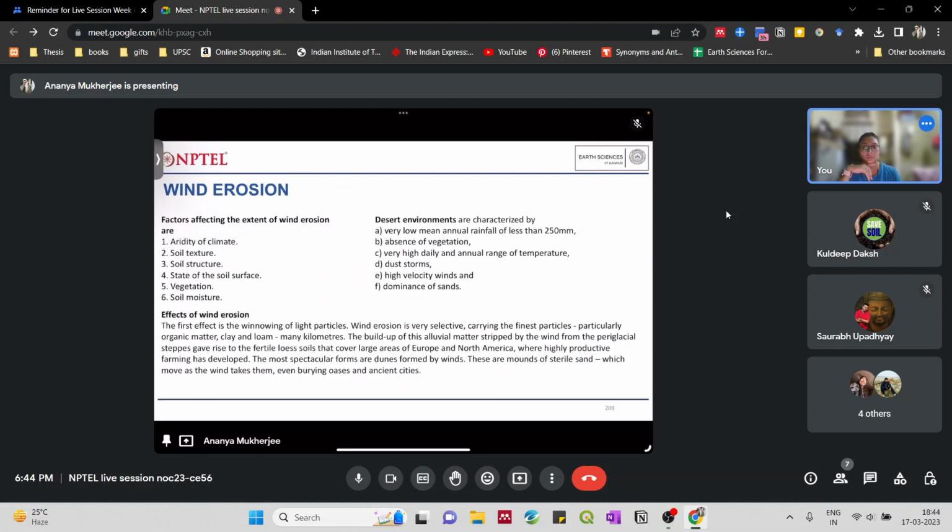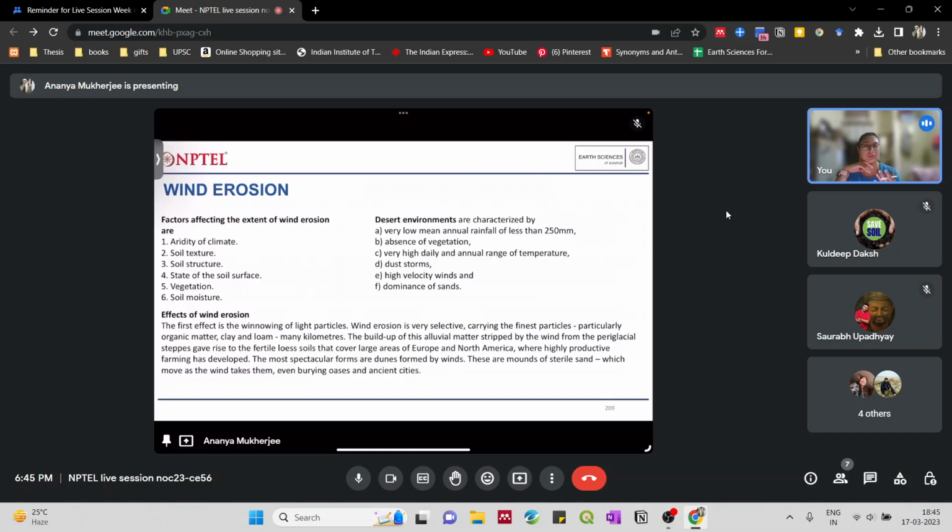So wind erosion we saw. Wind erosion is happening, it is creating the sediments also, and because of the created sediments there is more erosion happening. Then all of the sediments that are eroded get transported. There are some factors which are going to affect the extent of wind erosion that is happening in an area.